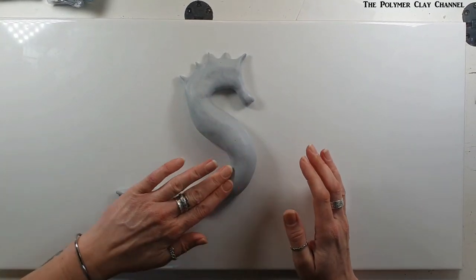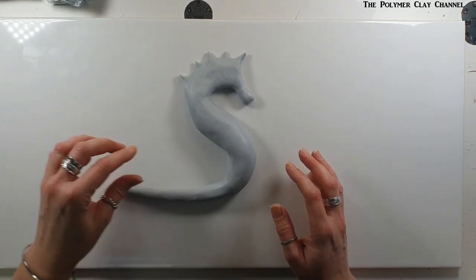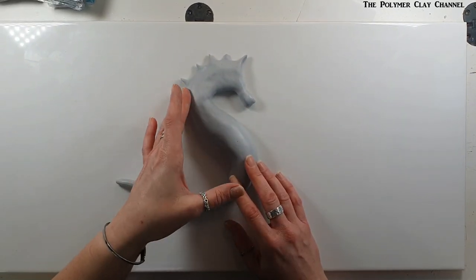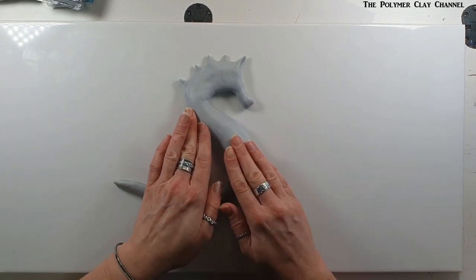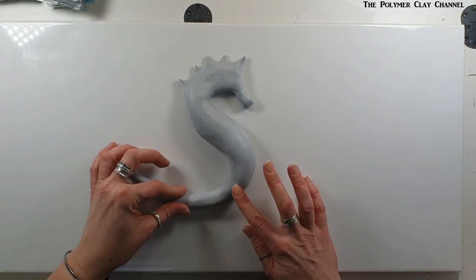As I said, I've never made one before, so I'm kind of learning at the same time. I love seahorses. I love how they look and how pretty they are. When I did my research, I looked at all different types. I looked at realistic ones, I looked at more cartoon looking ones. I never know what I'm going to come up with. I never know whether it's going to look realistic or anything like that.